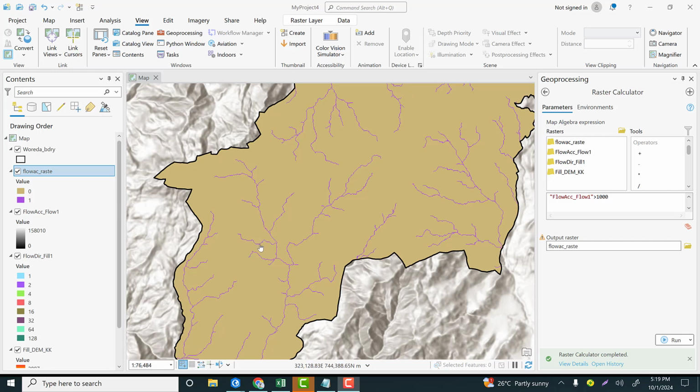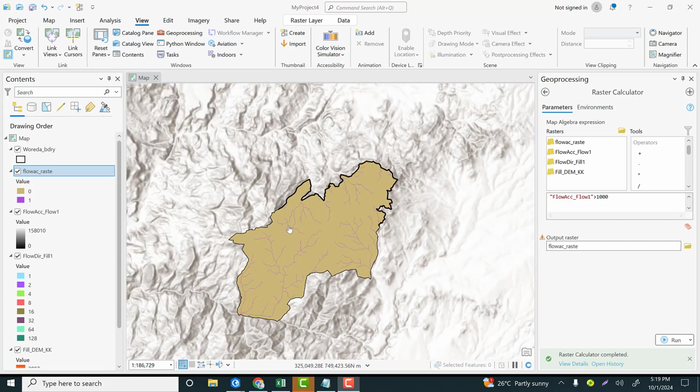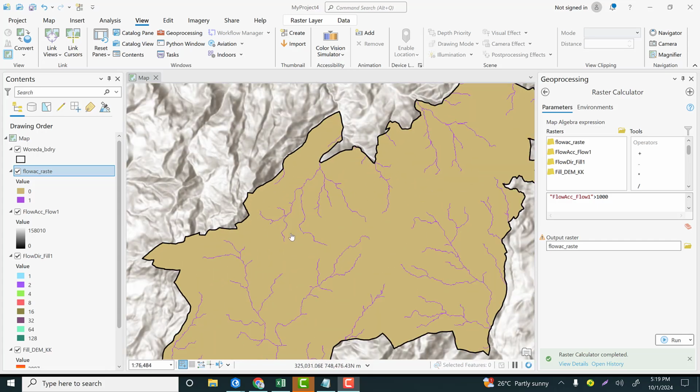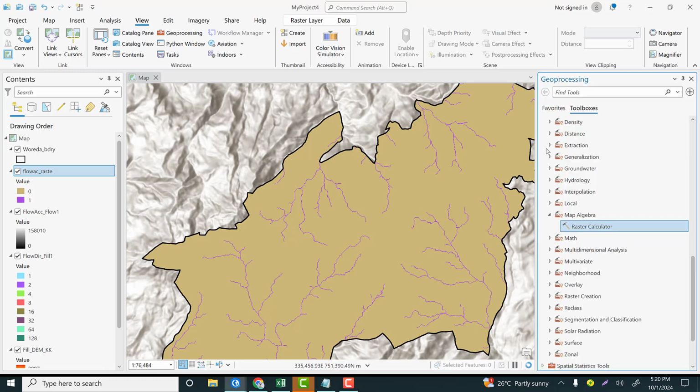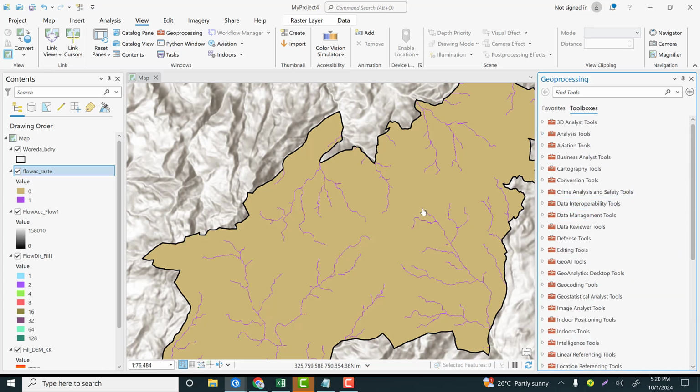and to compute the drainage density, each stream has its own length, and we sum up the total length of all the streams which are available on the map and divide by the total area of our study area to gain a drainage density map. But the next step to compute a drainage density map is we need to convert this raster dataset to a vector. To perform that, let's get back to the geoprocessing tool, and let me collapse the spatial analysis tool because I need to convert this raster data to a vector dataset.